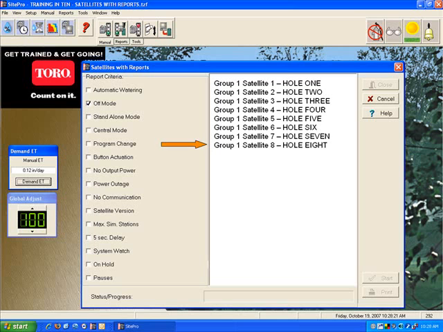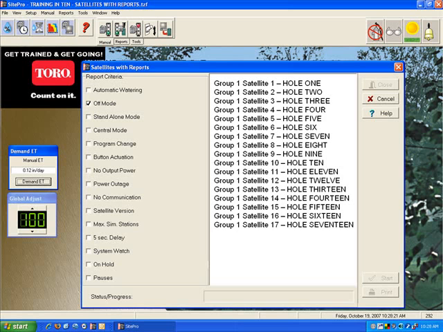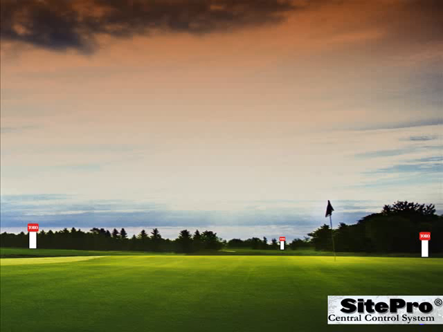Here you will notice that the rhythm of polling has been broken by Satellite 8. After a few moments, the polling continues and finishes as normal. This pause in the polling could be an indication of a problem. The pause is due to a lapse in communication somewhere along the line. Either the satellite did not properly hear the request from the SitePro Central, or the Central is not always hearing the response from the field. This is a useful prompt to check and find issues that may be causing problems with communication.